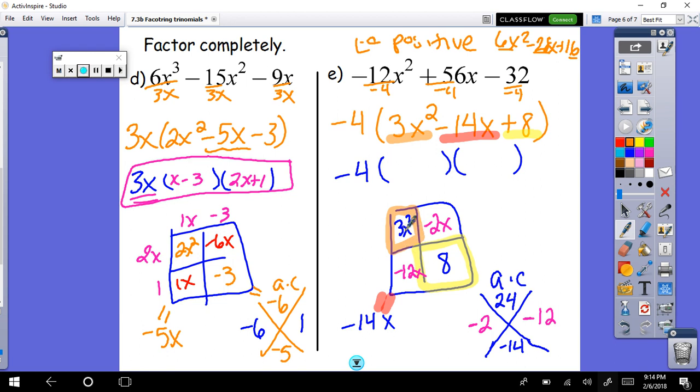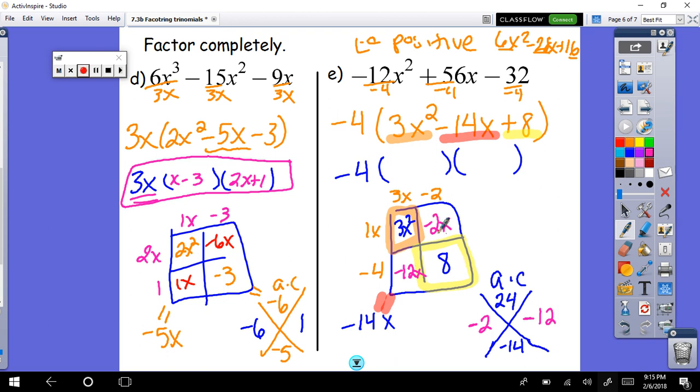So the greatest common factor between 3x squared and 2x, the only thing you can divide 2 and 3 both by is 1, so the 1x has to go there. If I look in this row, 3 and 12 are both divisible by 3, so I can put the 3x up there. Then 3x times -4 would be this row times this column would give me -12x. 1x times -2 would be -2x. And then -2 times -4 is 8, so that works out, just to double check.